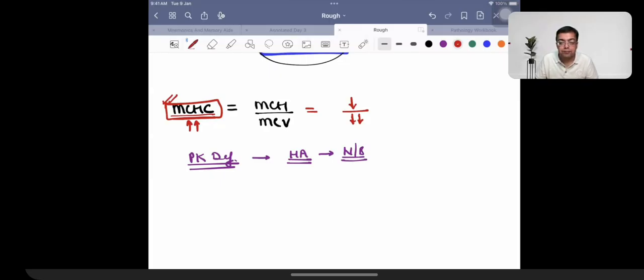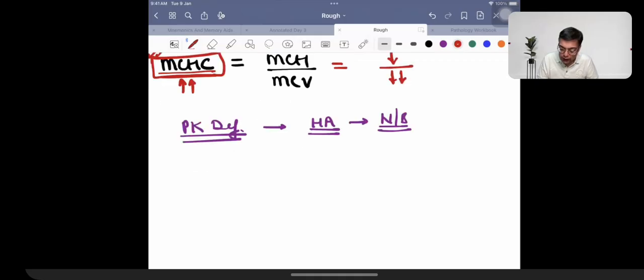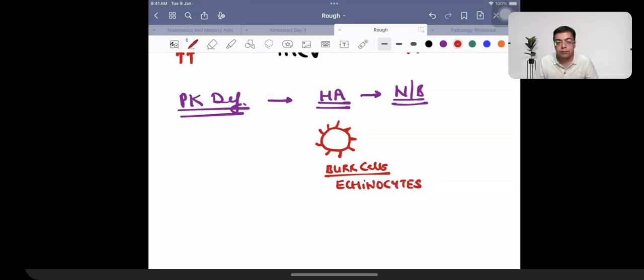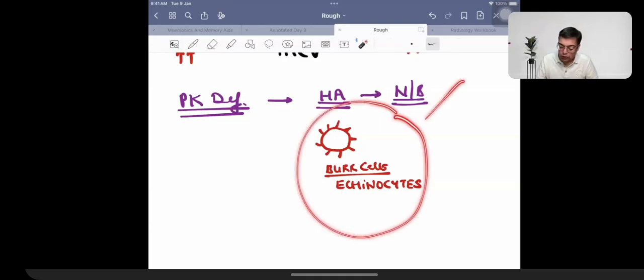Right? Hemolytic anemia. Newborn. In pyruvate kinase deficiency, patients are going to be having a very characteristic feature. When you see their RBCs, they are going to be having a spike appearance like this. Regular spike appearance. So these cells are going to be present. They are going to be given the name of Burr cells, which are also going to be given the name of echinocytes. You had a question in the exam 2024 given on this as well.